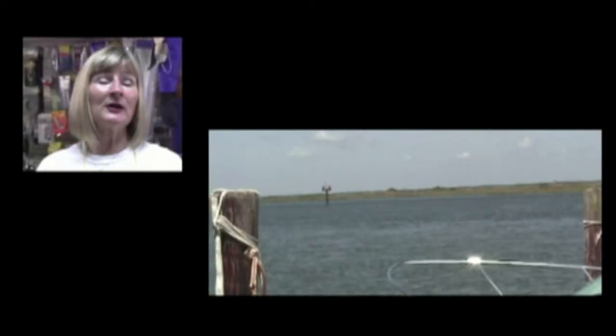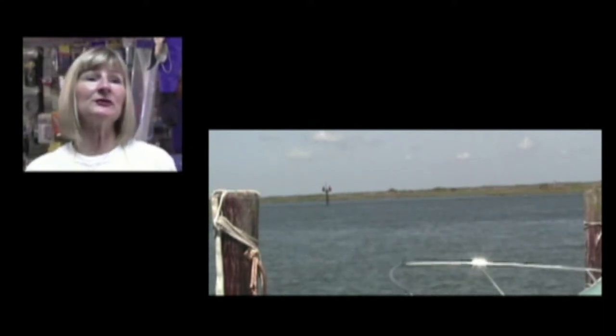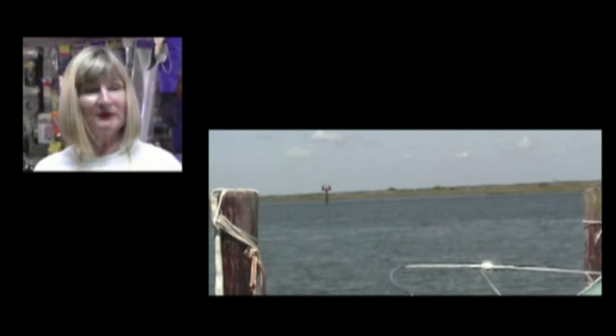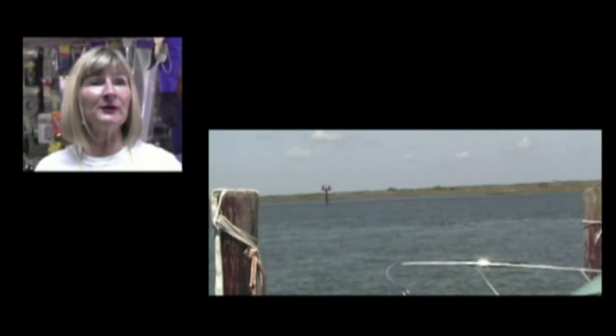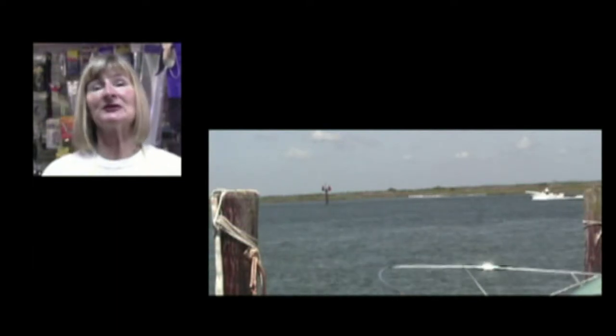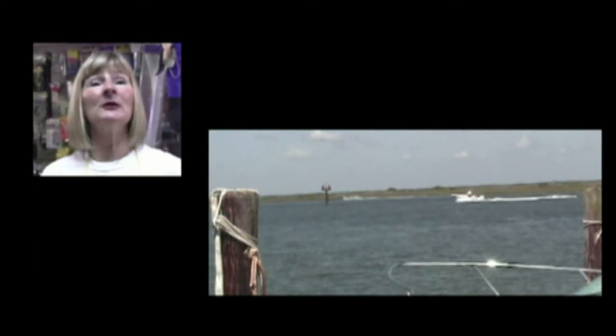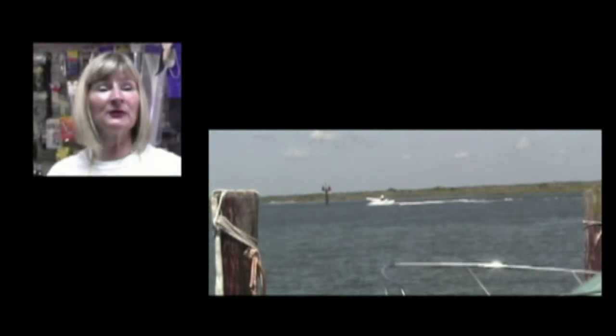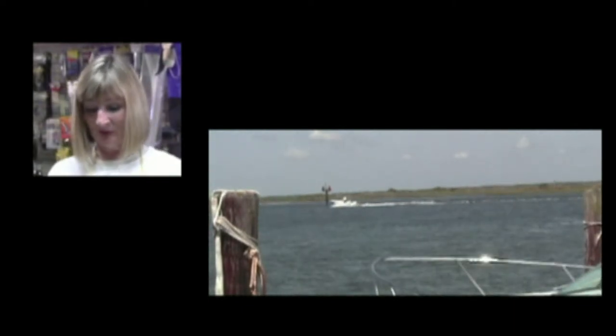The people that I work with at Drexel University and the Wetlands Institute — all the scientists, the environmentalists around here — use these diamondback terrapins as a gauge to how healthy our marshlands are. The marshlands support all of our bird species, our fish species, the spawning grounds. That's why the diamondbacks are so critically important to save, to rescue, and to keep the population going. So that's why I do what I do. Plus they're fun.